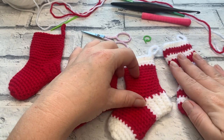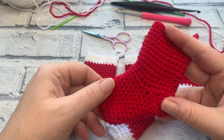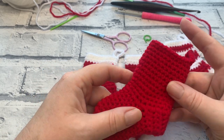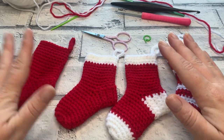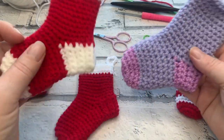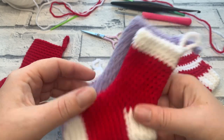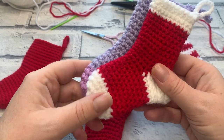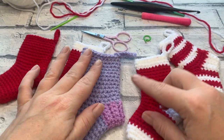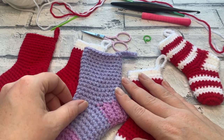The materials you'll need to create any of these stockings is one or more colours of yarn. The total amount needed to work up one stocking in DK weight or size 3 yarn is 35 metres. You can use this pattern for any weight yarn — for instance, I've made one in Aran weight, which is ever so slightly bigger. If you've got a larger space to fill, going up a yarn size and hook size can work, but you may need a little more Aran weight yarn than DK.